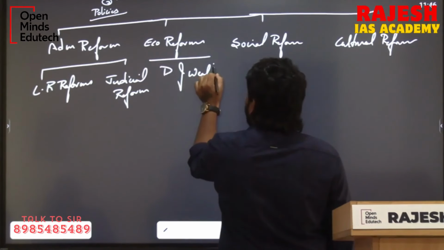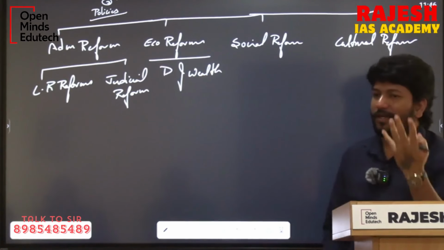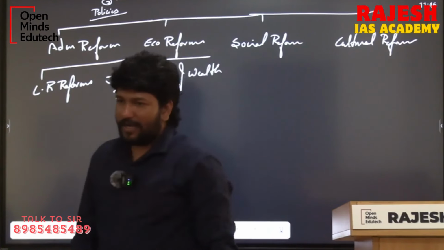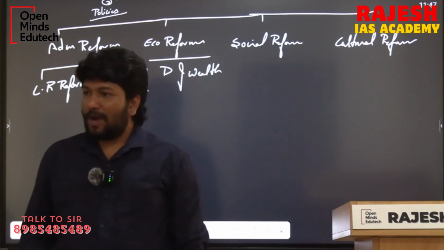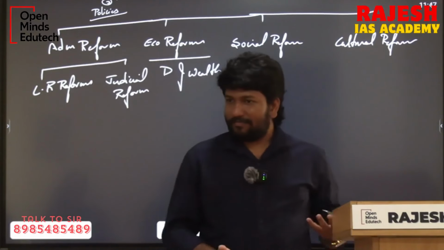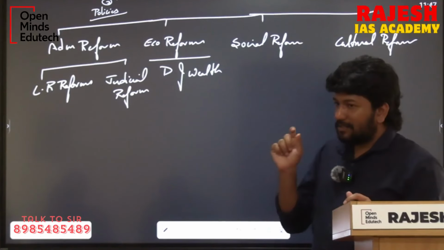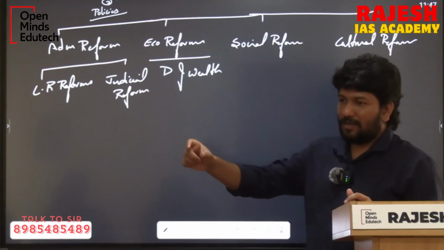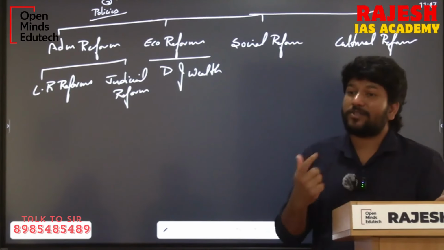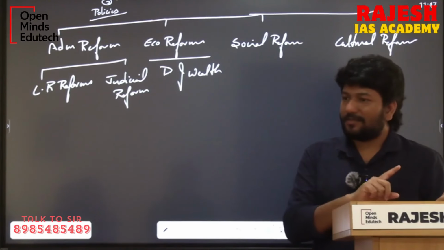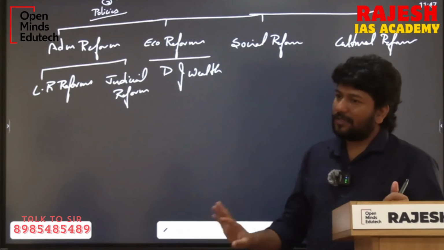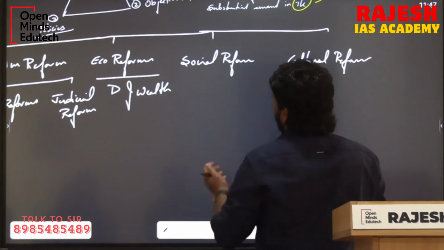I will discuss in what format. They have drained the wealth. Why? How do they drain the wealth? Goods is from India. Money is also from India. So this is how they drain the wealth. So in this phase, the drain of wealth is a different phase. In the next phase, the drain of wealth only, but in a different format, like investment, interest, home charges. In this phase, the goods is from India and the money is also from India.